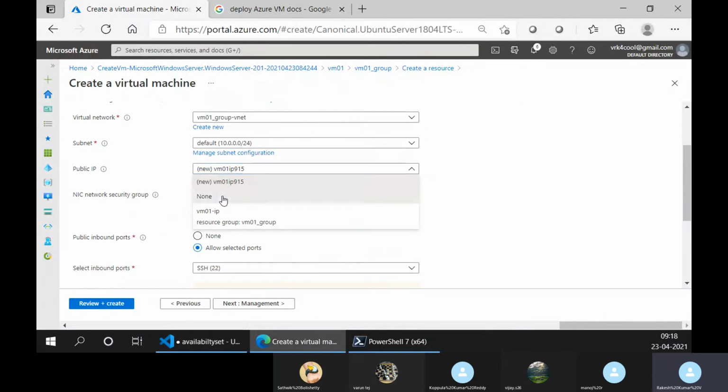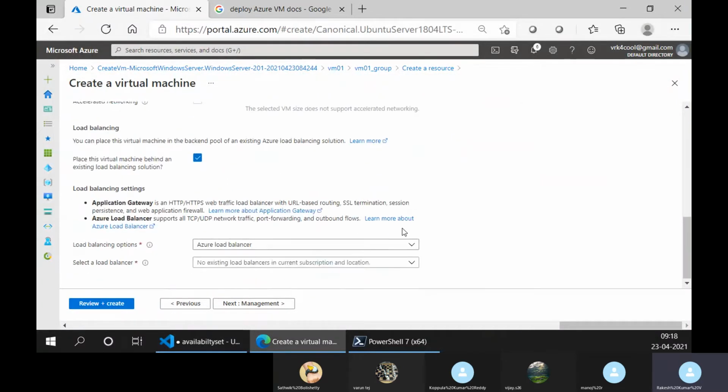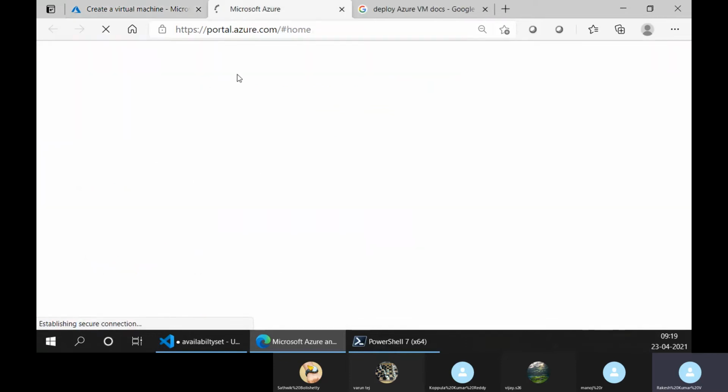Here I don't want the public IP. Instead I'll get it from a load balancer. So I'll create a load balancer for this.